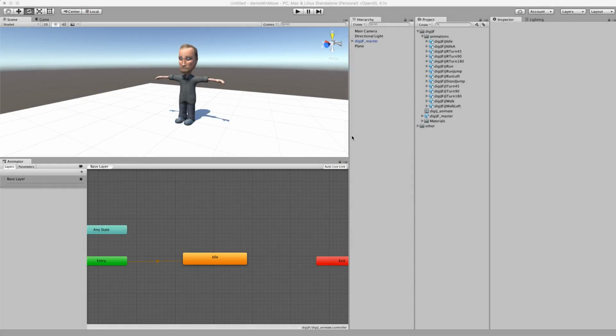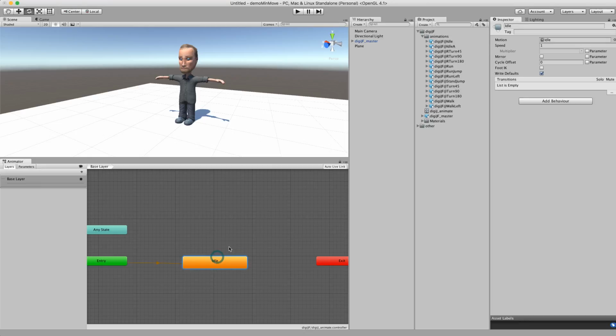All right, so we've got a character in our Unity stage, and we have our idle animation in there. And now we're going to start building out the motion trees that we need to get our character moving around. So now that we've got our idle animation in here, next thing we can do is think about walking.